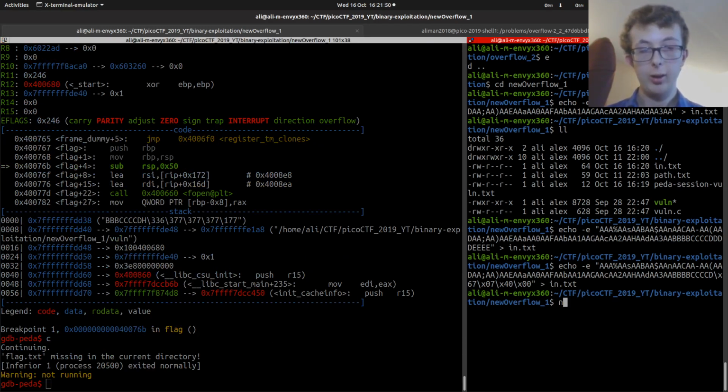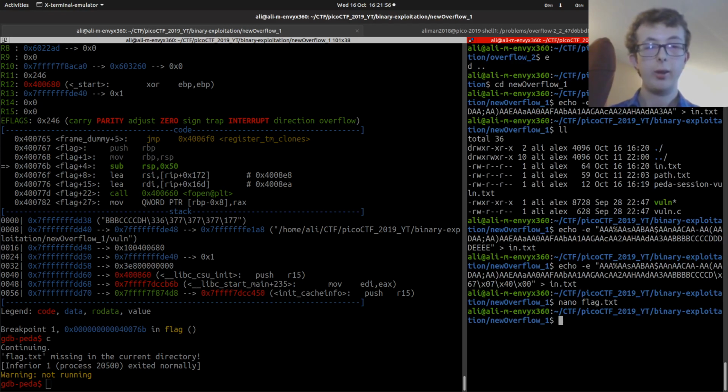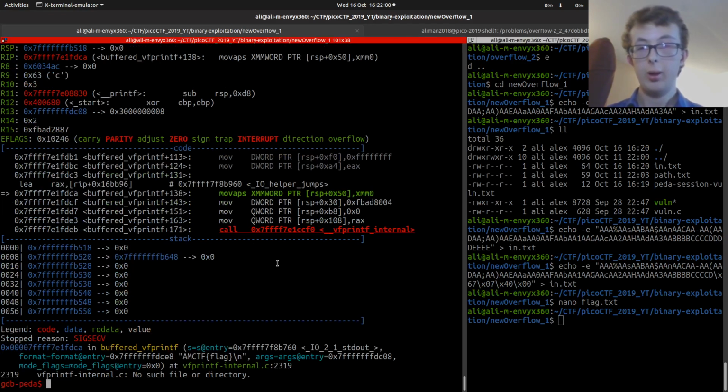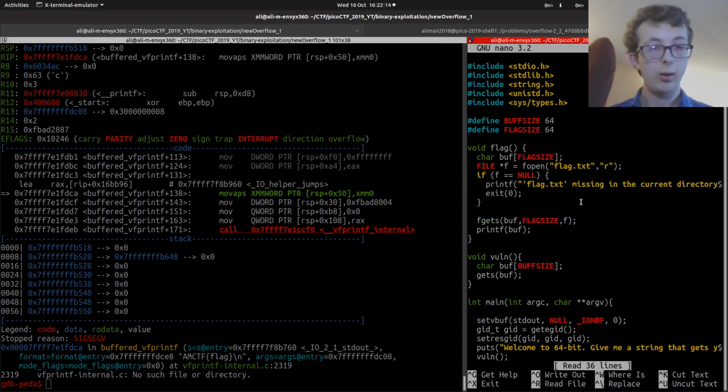Flag.text is missing. Nano flag.text, amctf, flag, save, run again, continue, and what happened? Let's have a look at the source code quickly. nano vuln.c. That should just work.